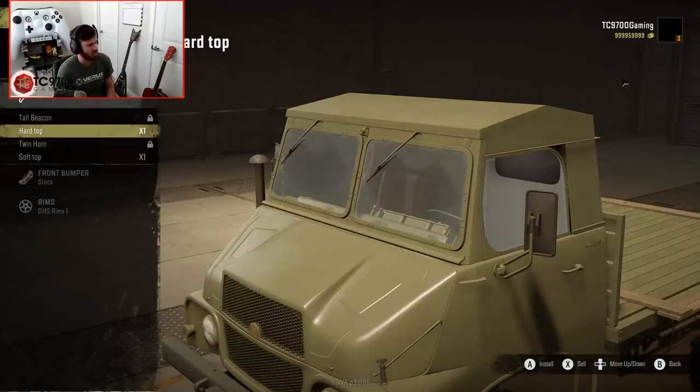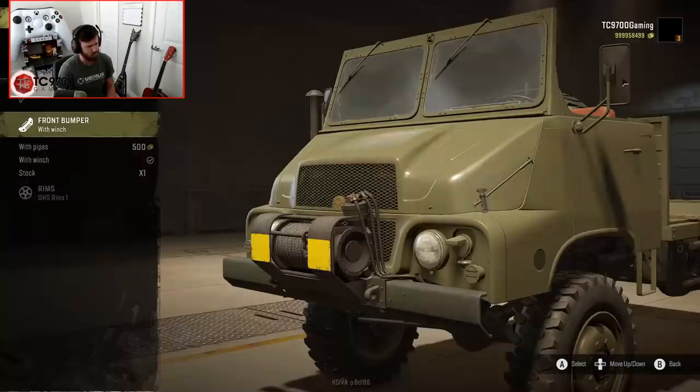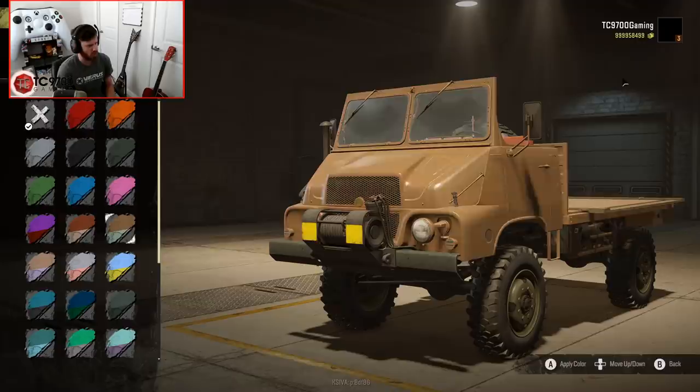I think we're gonna run it with the roof off. Now let's see, with pipes, with winch. Look at that winch. That is like a proper winch setup. Wow. OHS wheels 1 and 2. I'm gonna stick with 1 because they look really good. And apparently we have a ton of different paint options out here. Wow, and they all look good.